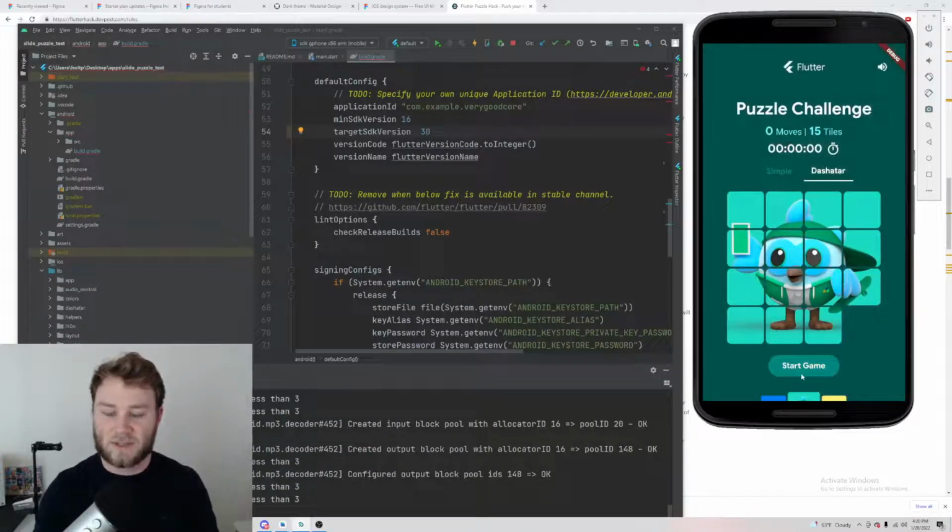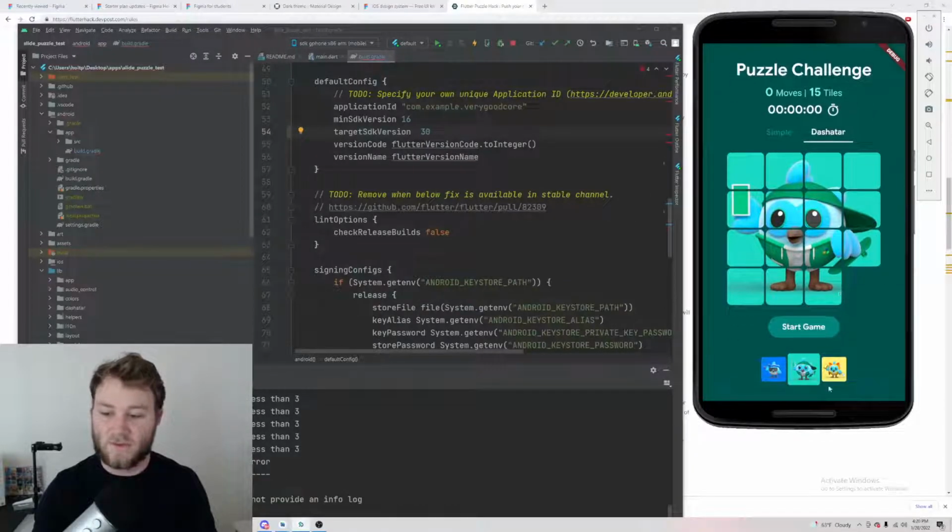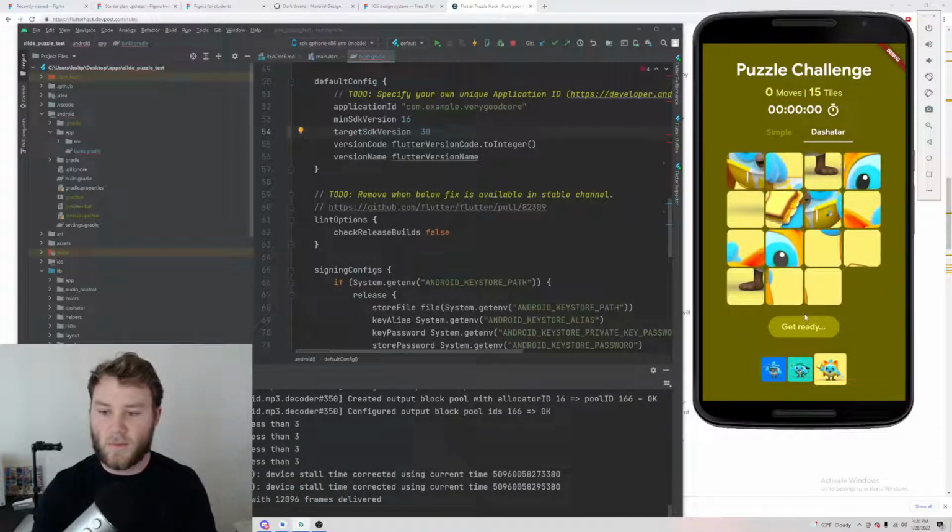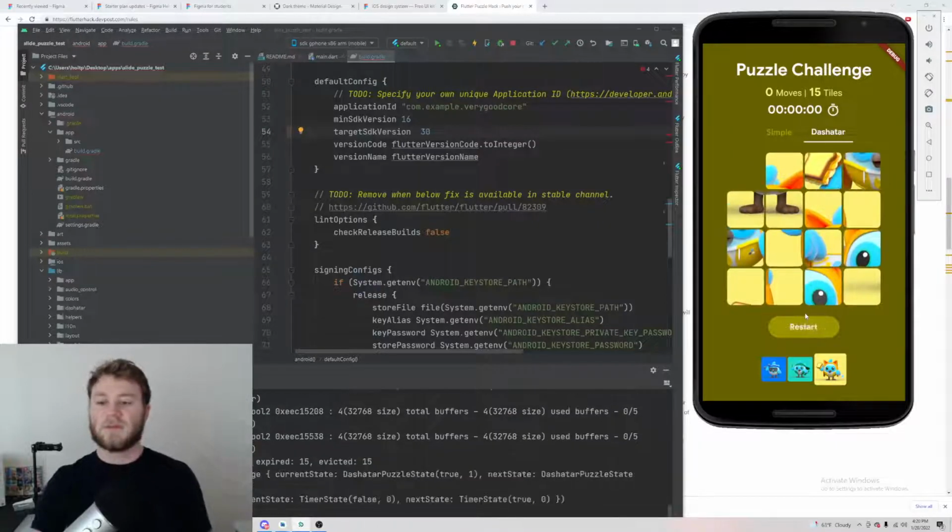But it does that, and there's this as well that they give you. They give you all of the code. Look at that. It shuffles it.